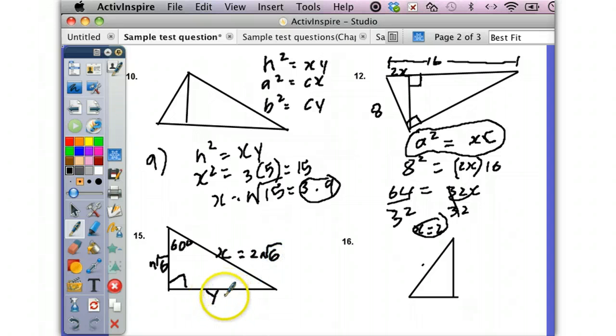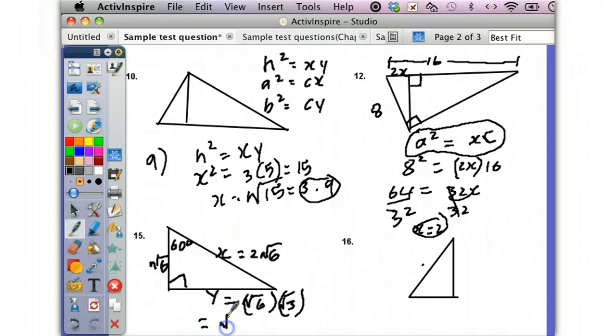The y would be a little bit tricky. Let me see if you can give me the y. The shorter leg is root 6. What would be the longer leg? Remember, you don't need a calculator for this one. Root 18. Excellent. This is just going to be whatever the shorter leg is times root 3. So you did it perfect. Root 6 times root 3 is root 18.